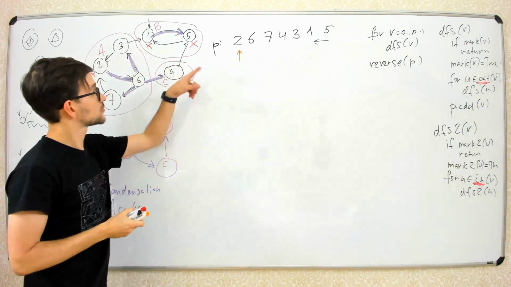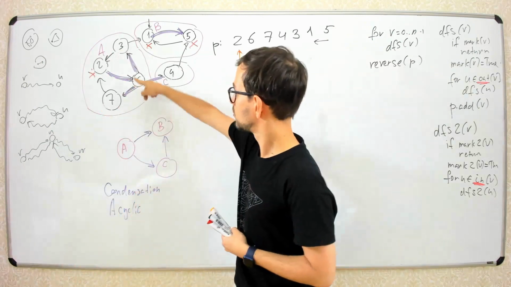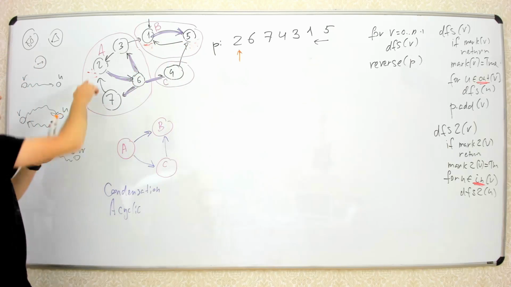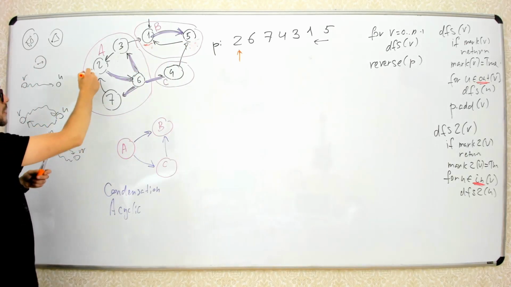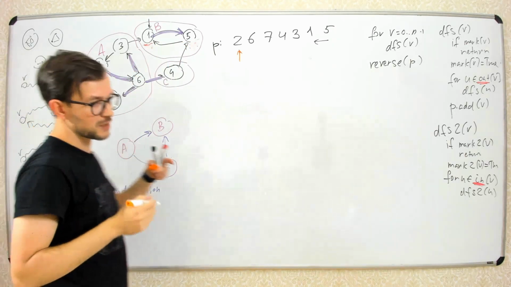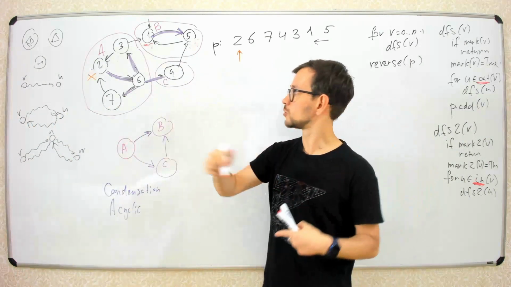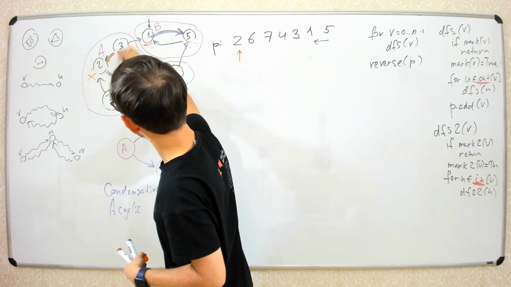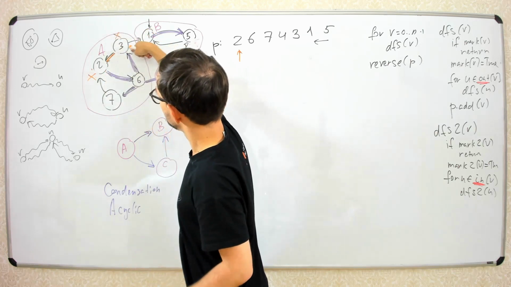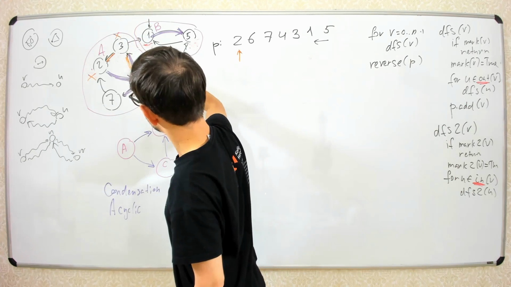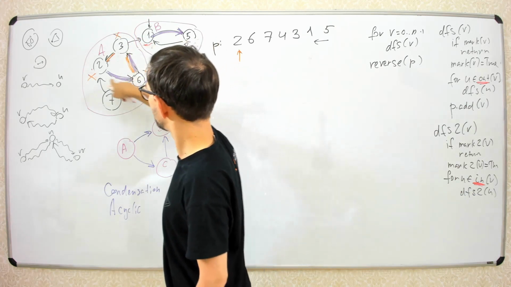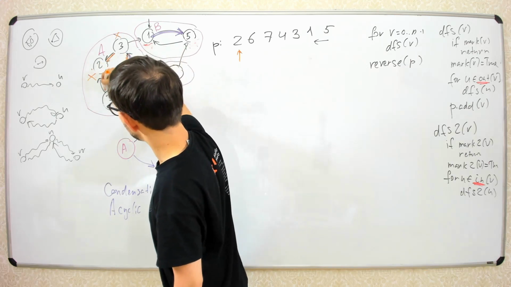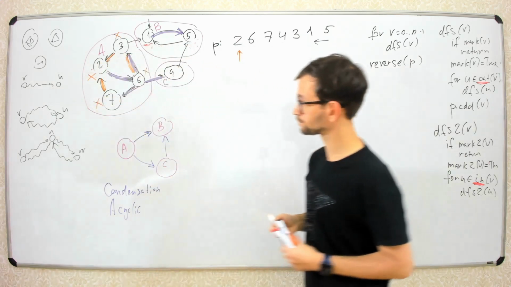For example, in this graph, we take node 2, we start from node 2, so we're standing here. So we mark node 2, then look at all ingoing edges into node 2. So you will use this edge. So you go to node 3, mark this node. To this node 3, you can go from here, you mark this edge. To this node 6, you can go from here. It's already marked. You go back, then use this edge to go here, and that's all.